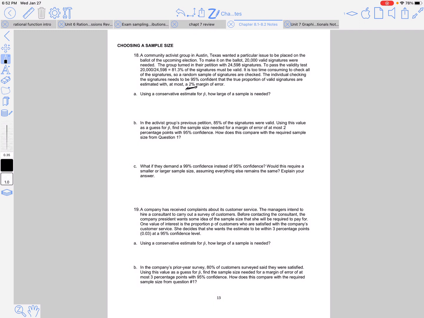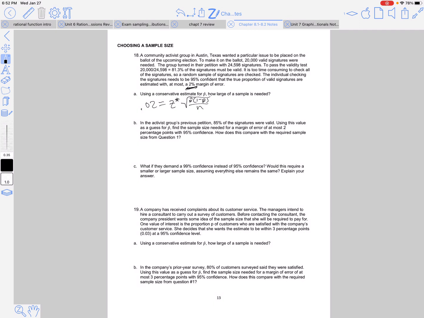So let's kind of think about it. Our margin of error needs to be 0.02. Now, how do you calculate margin of error? It's always critical value, so our critical Z times our standard deviation. And here's the thing. How the heck are we supposed to know our p-hat if we haven't even sampled yet? So we're first trying to decide how big our sample should be before we go and do it.